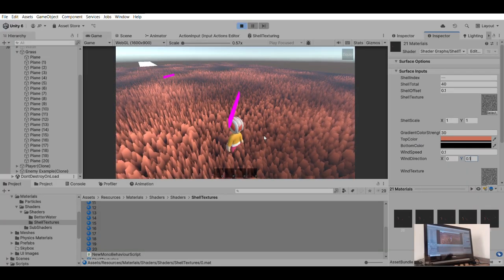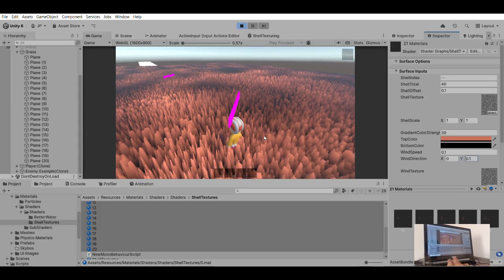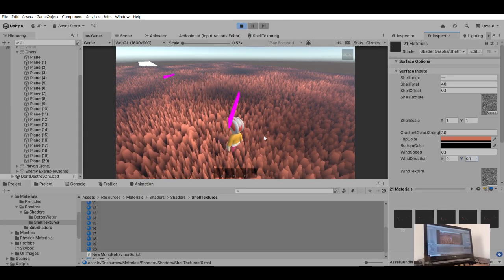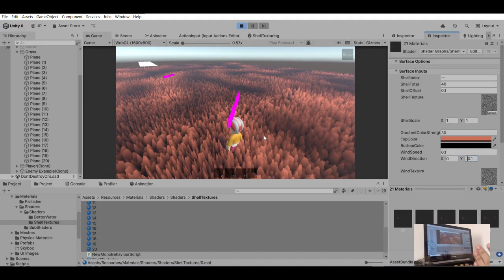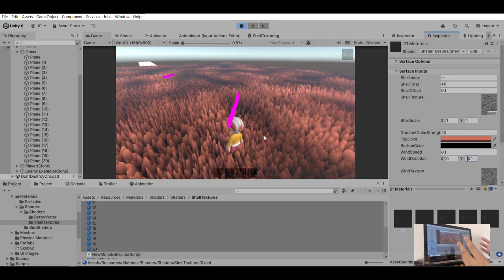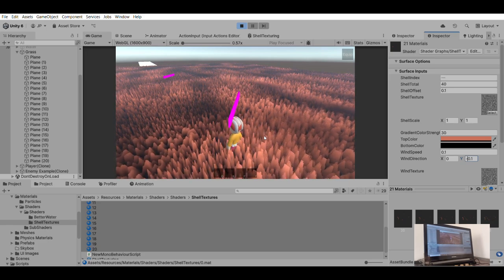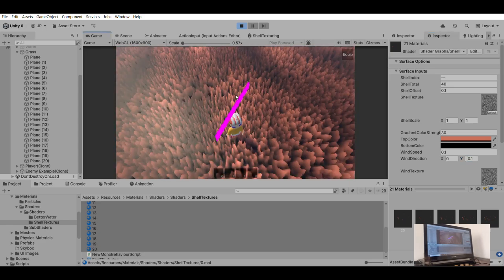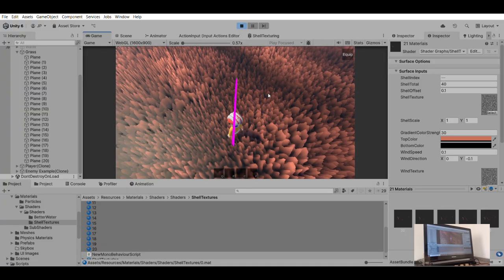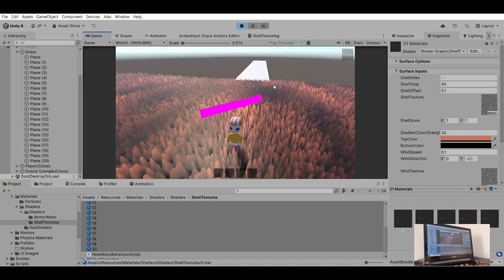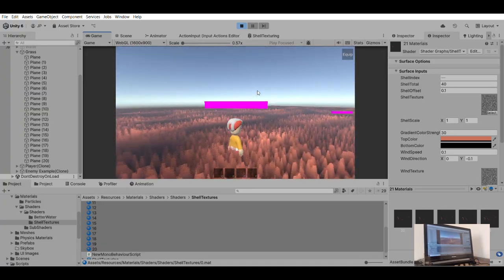The direction is now going towards us. If we make this negative, it's going away from us. As you can see, if you change the direction, it also changes the entire texture of the wind. I don't know how to make it so that if you change it, it will only move the wind. If you guys know, please teach me.